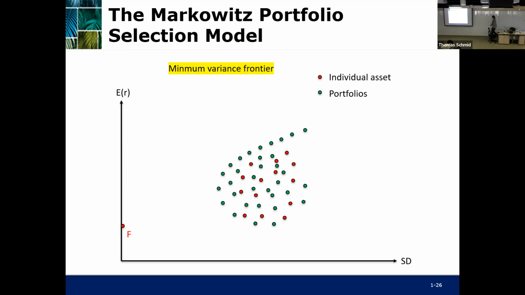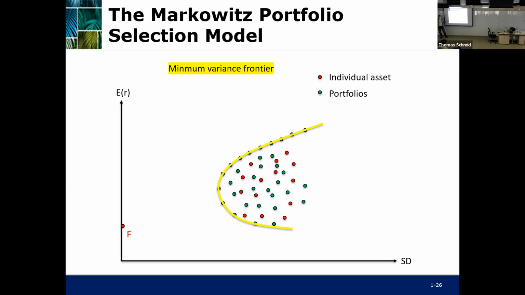Good. So we now need to kind of simplify this because we cannot deal with millions and millions of risk-return combinations. So what we simply do is we say, look, for every expected return, we now try to find a portfolio that minimizes risk. Okay? So for every expected return, we want to find a portfolio that minimizes risk, and this is what we call the minimum variance frontier. Basically this. So this is, for every expected return, the portfolio that minimizes risk.